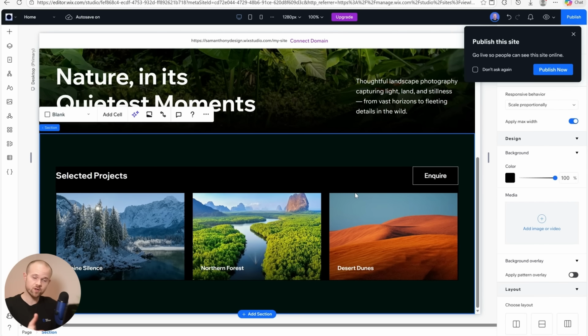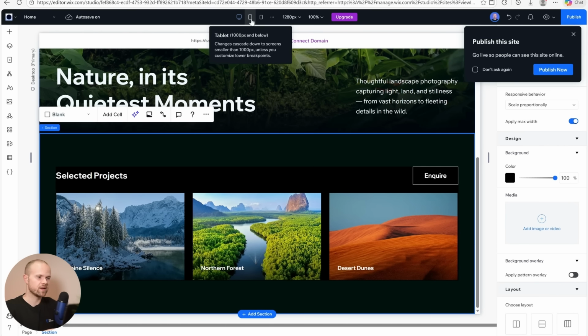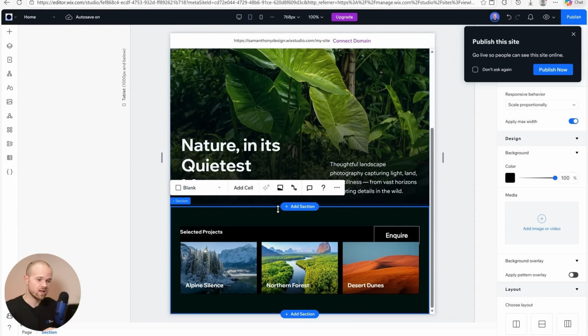So we've made sure it looks good on desktop. Let's come up to the top and check out how it looks on tablet. Now on the whole, I'm happy with how this is looking. However, there are some alignment issues. You can see now there's no gap between our button and our repeater. There's actually a little bit of overlap. And I would say some of these fonts need adjusting in terms of their size.